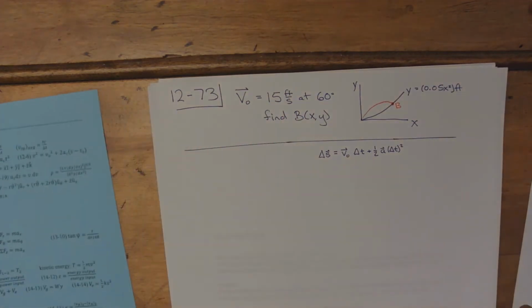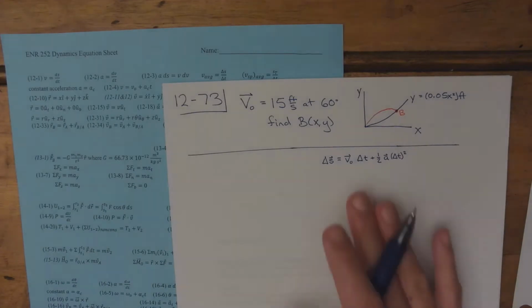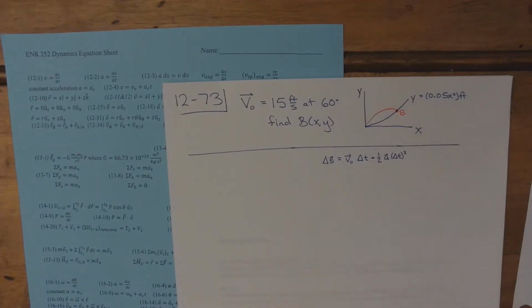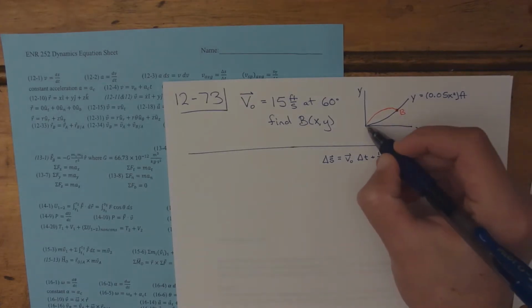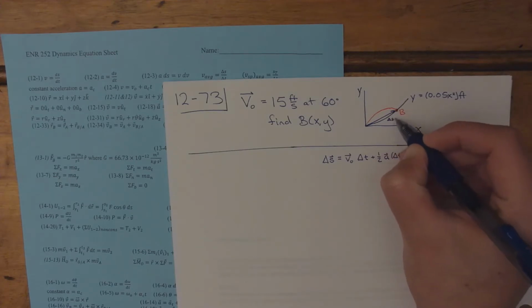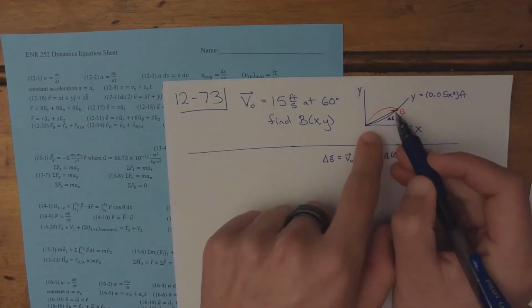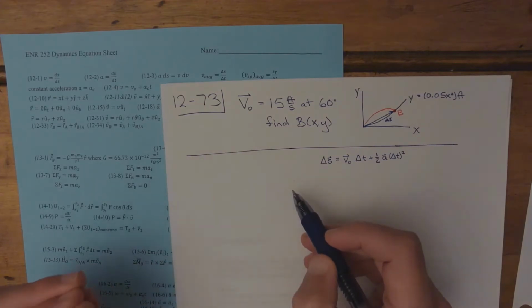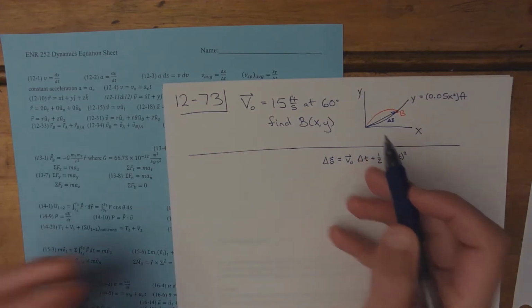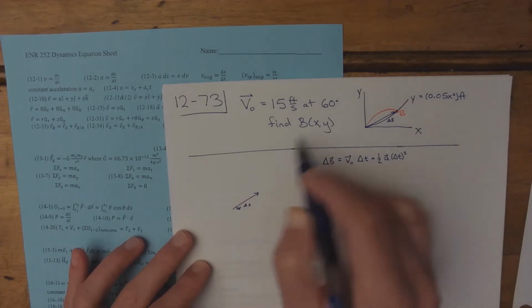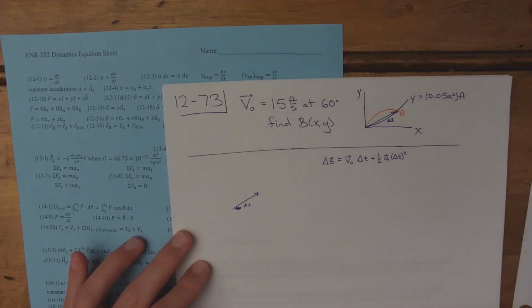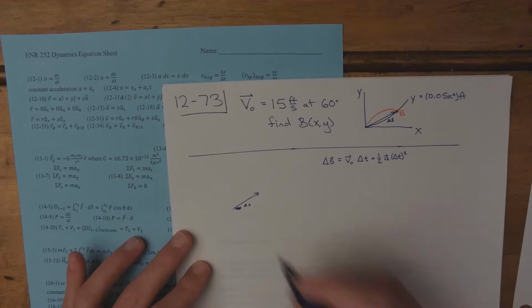So what I'm going to do now is draw a diagram to illustrate this vector equation, and the diagram that I'm going to draw is specific for this problem. So in this problem we have the water starting here at the initial point and ending here at the final point, so the vector delta s would point like this. So there's my vector delta s. I'm going to take this vector and draw it down here. As long as it's pointing in the same direction as it was initially and the same length, it is the same vector. So there's my vector delta s, and this angle should be, whoops, not 60 degrees. That was for the velocity.